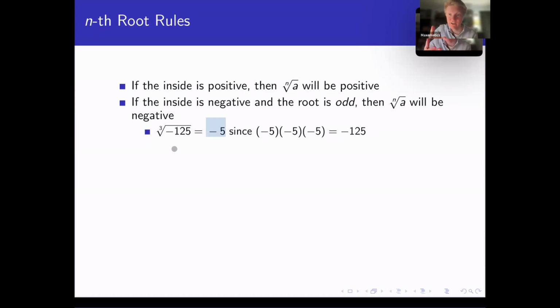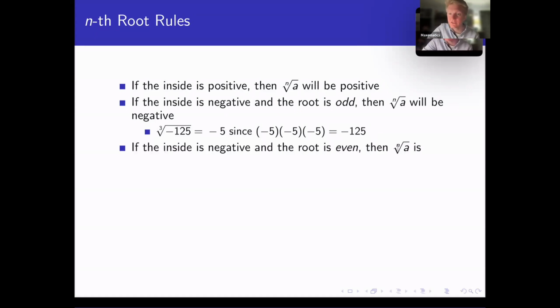So that satisfies the rule that the cube root of some number means this number cubed should equal the inside. That's a little uncomfortable, that we're allowed to have negatives sometimes and not other times, but the key here is whether or not the root is even or odd. Likewise, if the inside is negative but the root is even, then that whole expression is not a real number. For example, the square root of negative 4. Find me a number multiplied by itself that gives you negative 4. You might be inclined to say 2, but 2 times 2 is positive 4. You might be inclined to say negative 2, but negative 2 times negative 2 is positive 4. So we don't have a square root of negative 4 just yet.